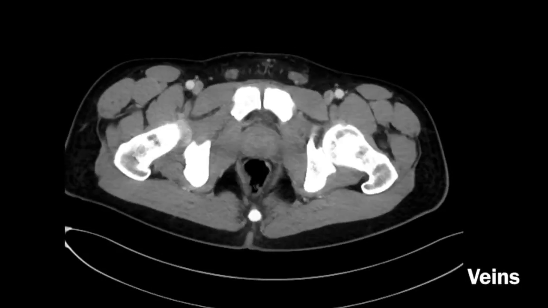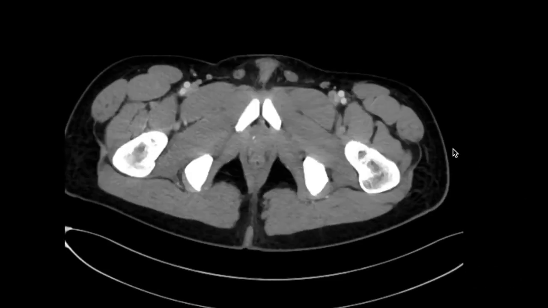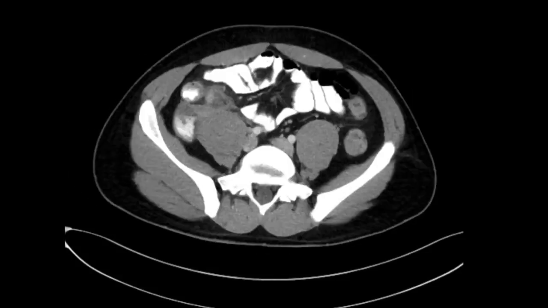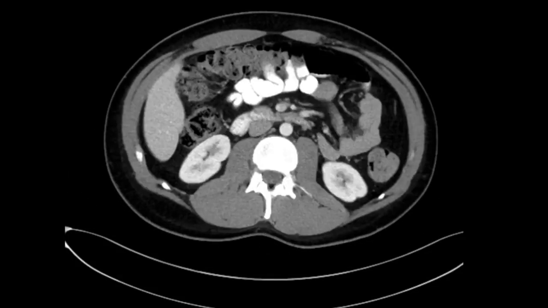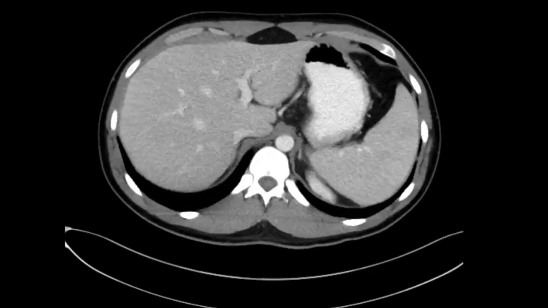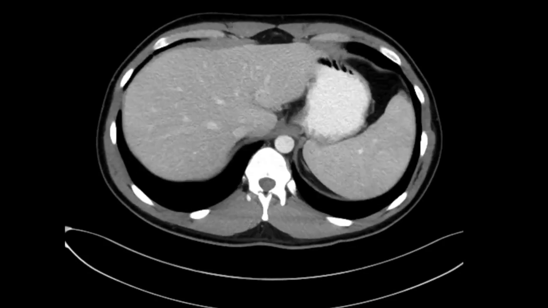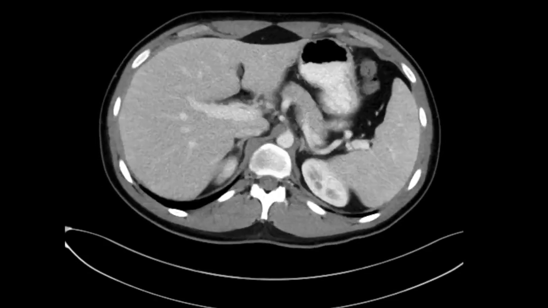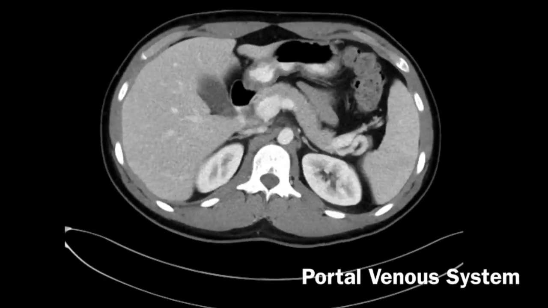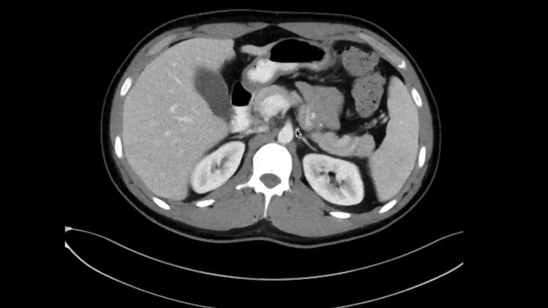And on the way back up, I'm looking at the veins. So specifically, you're going to pick up things like DVTs or clots in these veins, and I follow the veins back up to the IVC briefly and quickly follow the IVC back up to the heart. I then look at the hepatic vasculature, so look at the hepatic veins very briefly, and then every time you want to look at the portovenous system.